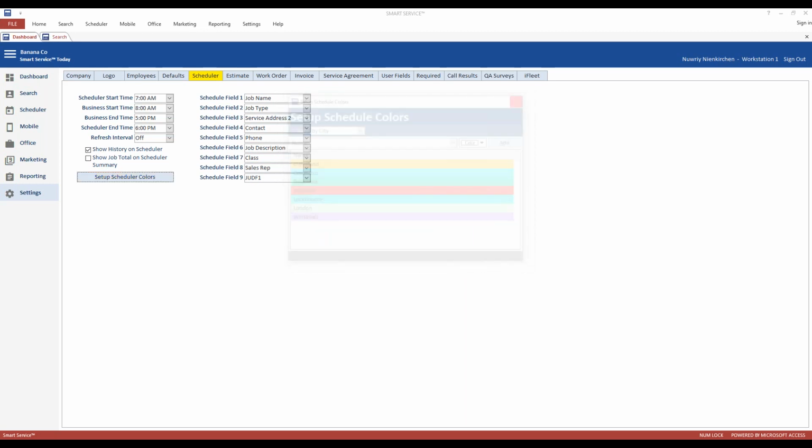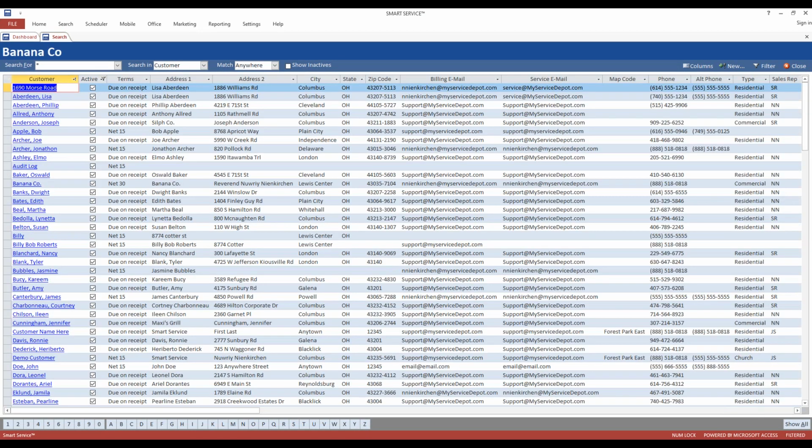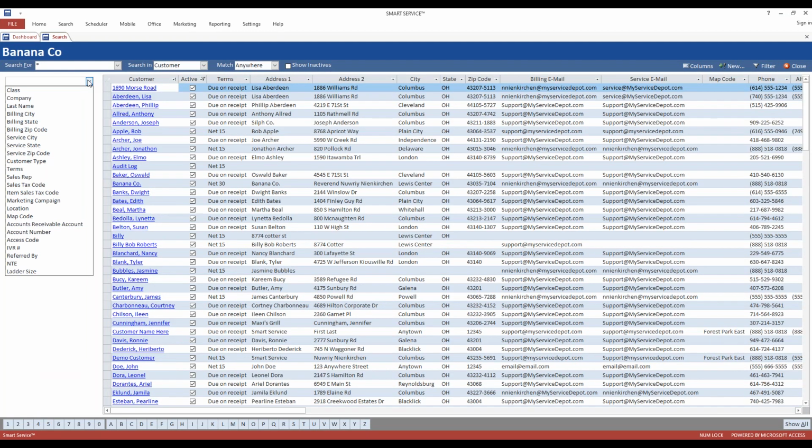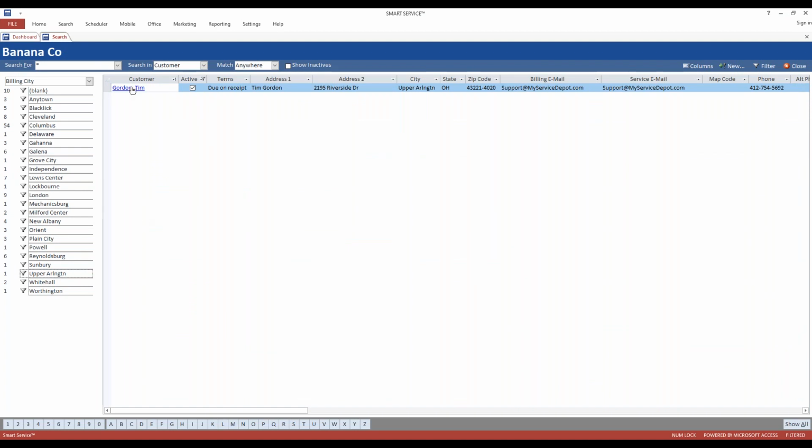To fix those kinds of things, you would go into search, bring up your whole customer list, and then over on the right, you can hit filter. And you can actually filter your customers by billing city, for example. It'll give you a breakdown of who's in what city. So if I misspelled something, I can go there and figure out who it was, and make that change. I just open them up, change their city, and then if it's not a city in the program anymore, it won't be an option anymore in the dropdown.